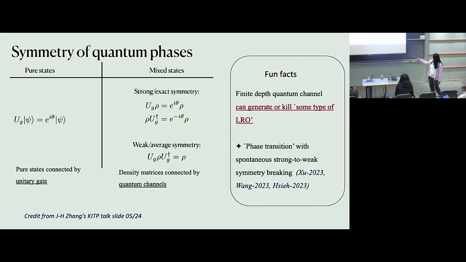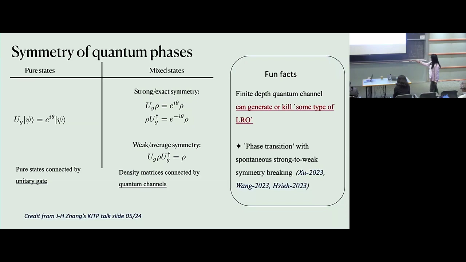And another notion is called weak symmetry, and sometimes we call it average symmetry, such that the symmetry operation should act on the left and the right part of the density matrix simultaneously, and this leaves the density matrix invariant. Hence, if a density matrix only has weak symmetries, in principle, we can have an incoherent sum of different symmetry breaking patterns with the same probability.